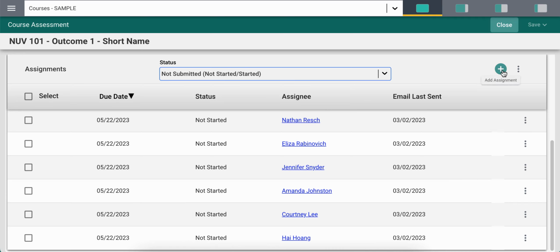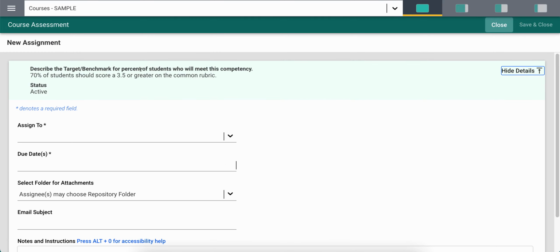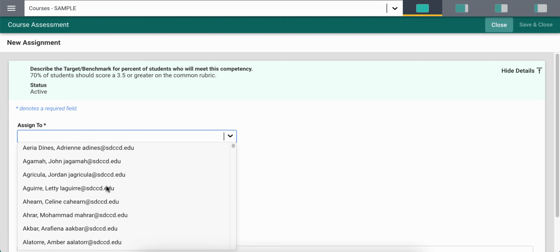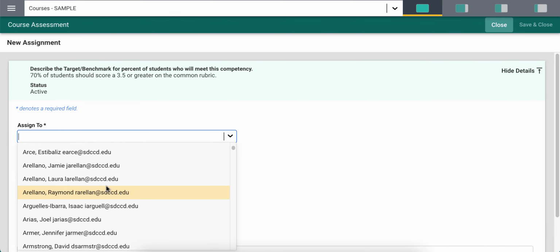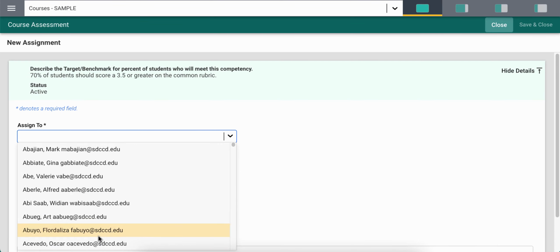But if I click on this green little plus sign right here, I'll show you how this works. If I'm a doc and I want to assign this course learning outcome, and at 70%, I could come in and I could assign it to anyone. So everybody who has access to this sample unit, which are a lot of people, can be picked up.